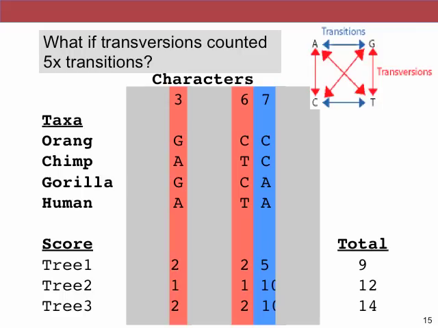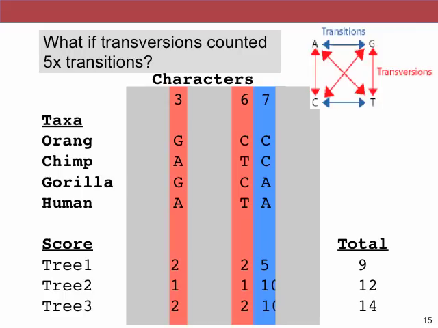So you should just have a general understanding here that the weighting is basically shifting which tree is the winning tree depending on the number of the types of rare changes that occur on each tree. If a tree has a lot of rare changes on it, the more you penalize rare changes, the worse it's going to do. If a tree has fewer rare changes, the more you penalize rare changes, the better it's going to do.